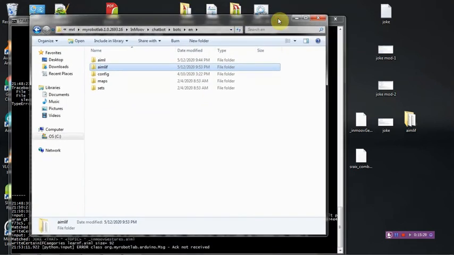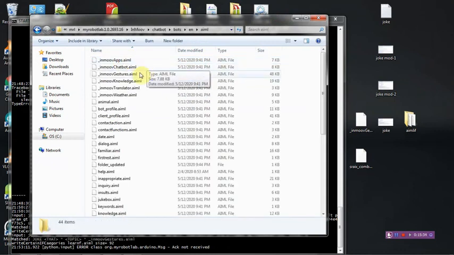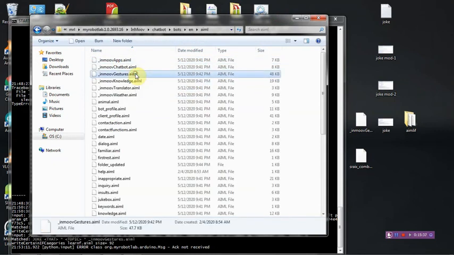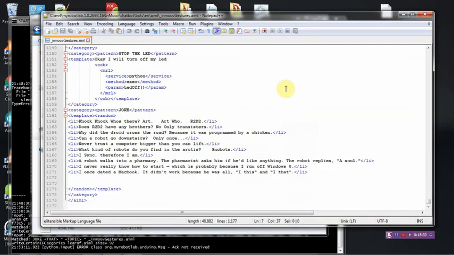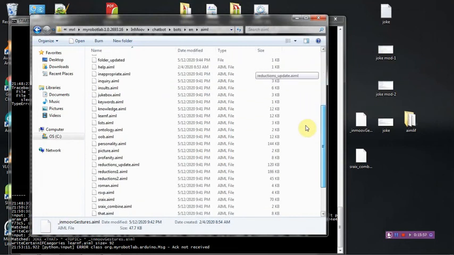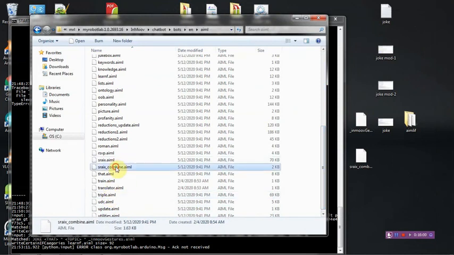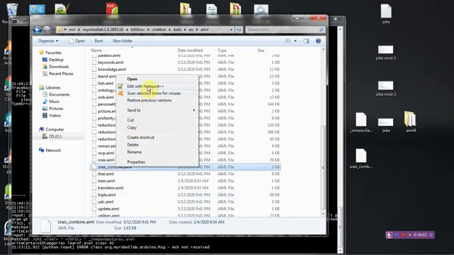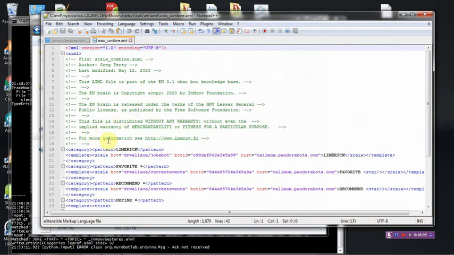It all appears to be okay now. There's nothing like a mistake to make you learn some new things. Just to go through it again, we added this joke pattern into the InMoov gesture AIML, and we deleted the joke section in here.